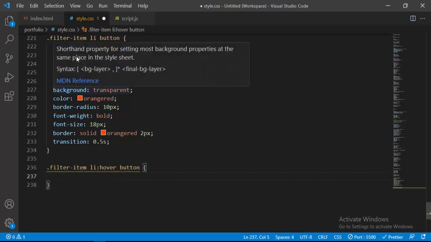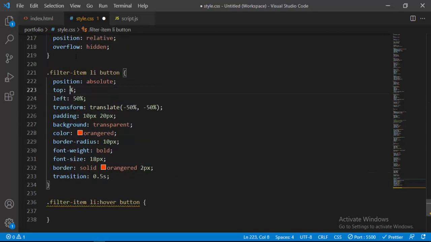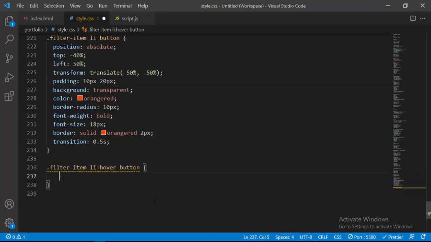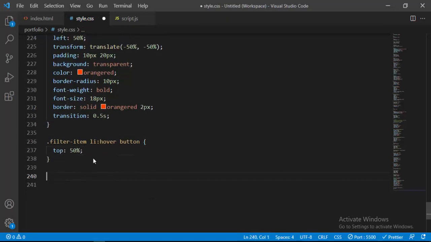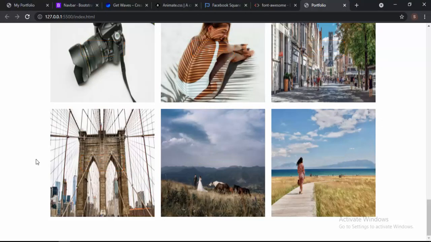First, we have to get rid of the top 50 and set it to a minus number, which is going to 40%, and then here we're gonna just set it to 50% again. So top 50%. Now the button, when we move the cursor on, it isn't here, and if I move my cursor on, it comes from the top. And we also want the image to change its color to a darker color.